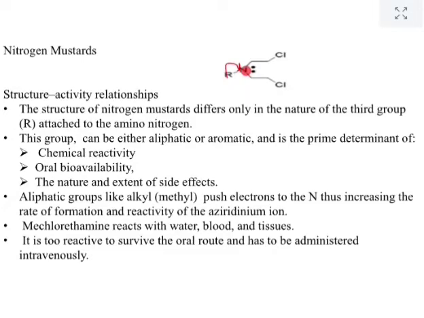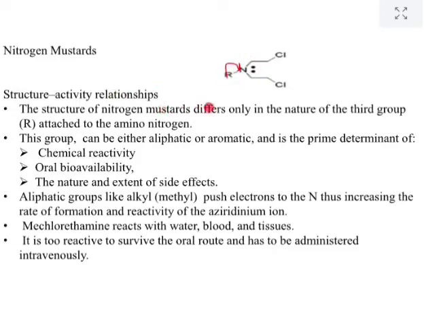They are giving it more electrons, making it more nucleophilic, and therefore accelerating the formation of the aziridinium ion, accelerating the rate of attack, and hence they are highly reactive. That can be dangerous, because if the drug is very highly reactive and you give it orally, it might never get to the site of action. It will form the aziridinium ion even within the GIT before it gets to the site of action, and that can usually result in a lot of toxicity.